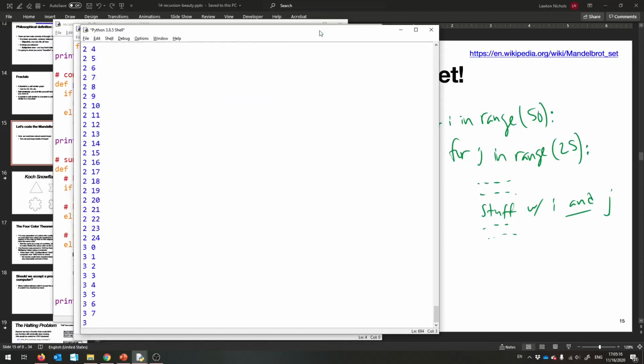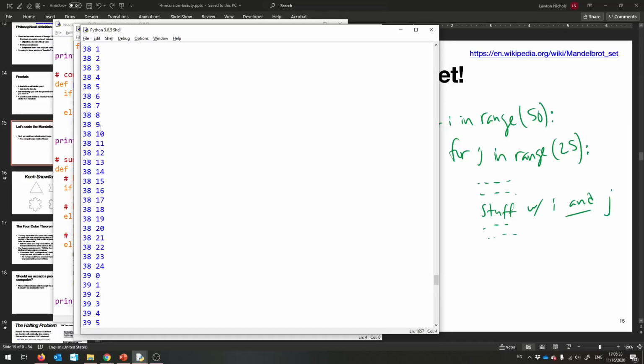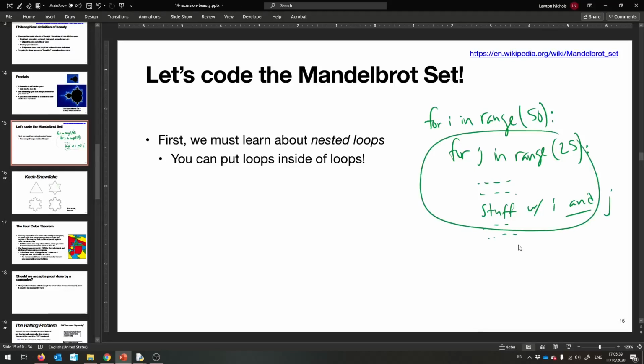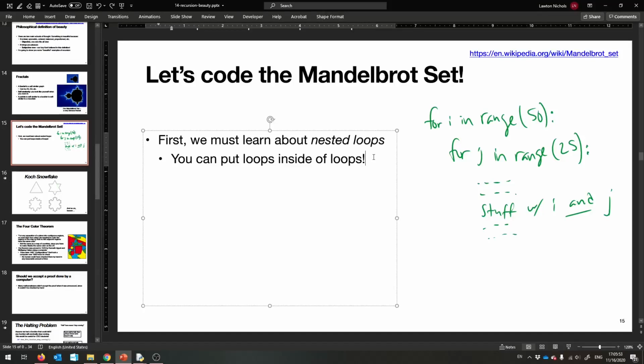And if I run this, you can see it going. The first thing's i, the second thing's j. And we go all the way from 0, 0 to 49, 24, and everywhere in between, and that is the key. A nested loop. You can see it start. Okay, now i is 39. I'm going to do this entire loop inside of that when i is 39. I'll set j to be 0, while i is still 39, j to be 1, j to be 2, and eventually it'll get to the end, 39, 24, and start over with a new i. So it finishes executing the inner loop before it does another iteration of the outer loop.